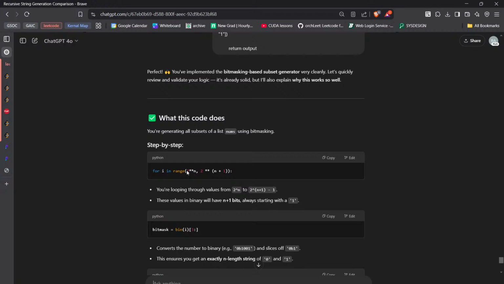So for any number, if we start its range from 2 raised to n to 2 raised to n plus 1, the last 3 digits they will give. So the number was 3. So when we go to 2 raised to 3, it's obviously more than that. That is 8. 8 has 4 bits in it, and we need 3 bits in the end. And 2 raised to n plus 1 has everything 1 1 1 1. Right? 15 is what? 8 plus 4, 8 9 10 11 12 13 14 15.